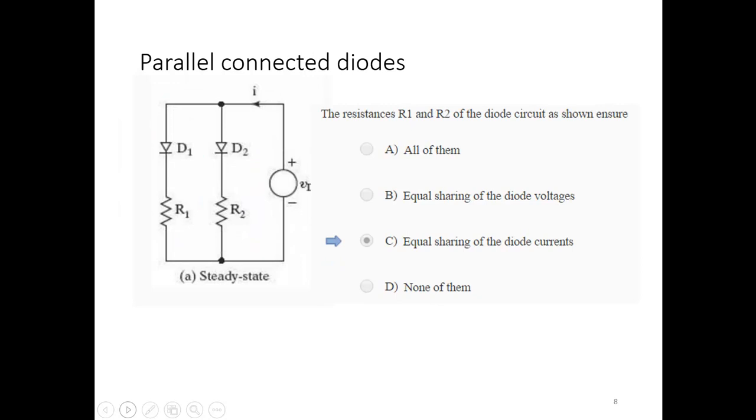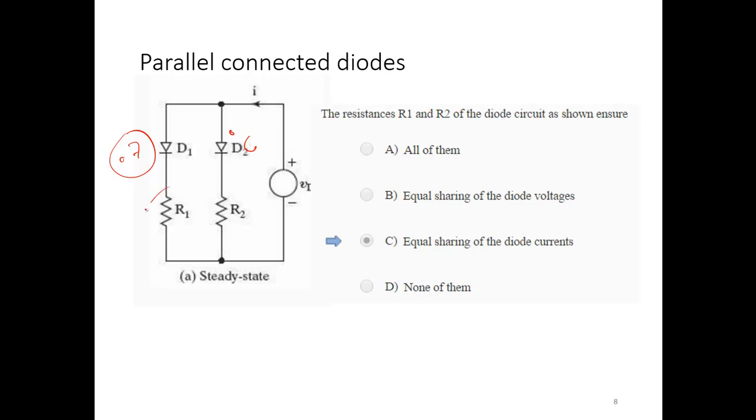Okay, parallel connected diodes: sometimes you connect diodes in parallel. But here, if the voltage drop is 0.7 here and 0.6 there, and you don't have anything else, wherever there is the lower potential, the current will try to go through it. As a result, there will be a difference. This resistance will be higher than the D2 resistance. There will be imbalance, and most of the current will go through the other one.